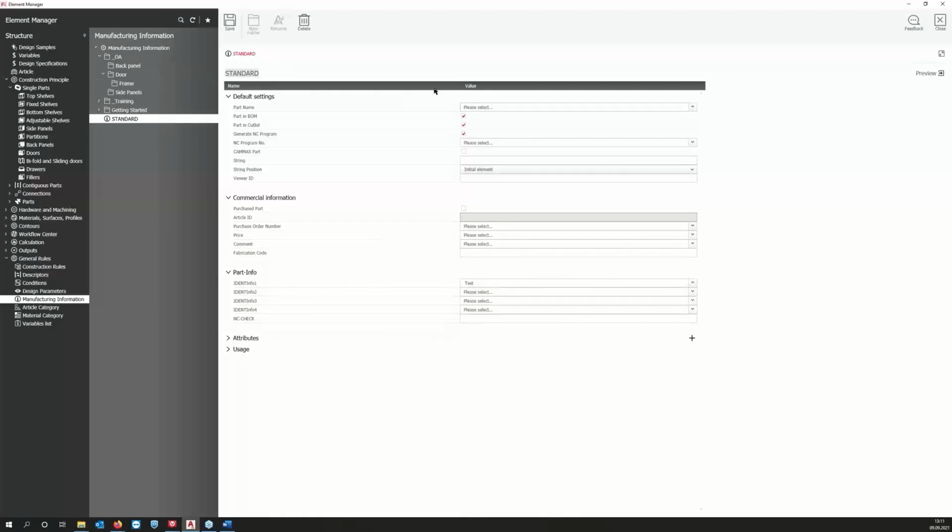So first of all, I have to create 3 new principles for the 3 parts. So for filling, for the horizontal frame, and for the vertical frame. Then let's rename the standard principle into Online Academy, MI for manufacturing information, then FD for frame door, for example, and then we have the horizontal frame.